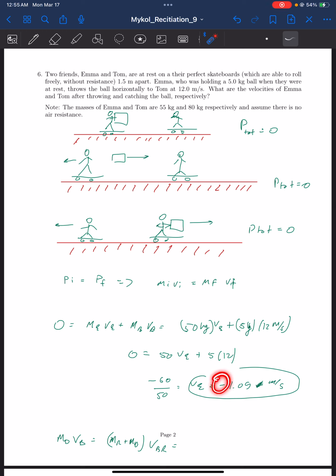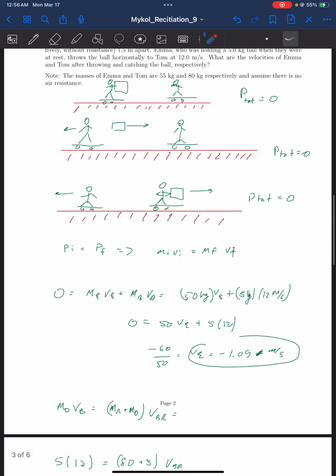Notice the minus sign here. That's very important. In momentum conservation problems, the sign of your velocity tells you which direction an object is moving. Positive to the right, negative to the left, assuming you define your axis to be positive to the right. And I have not yet seen a convention where anyone chose anything different when it comes to writing problem sets. And so Emma's velocity is negative 1.09 meters per second. We found out this intermediary step, and then we also found out an answer to part of the problem, which is the velocity of Emma.